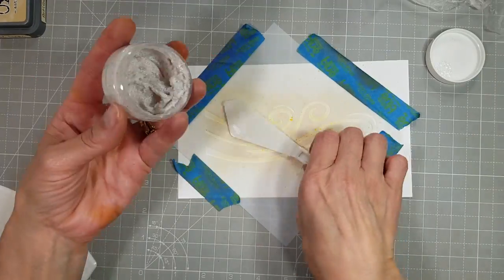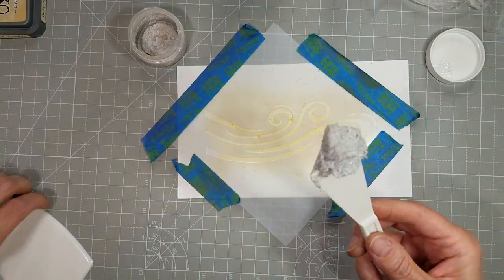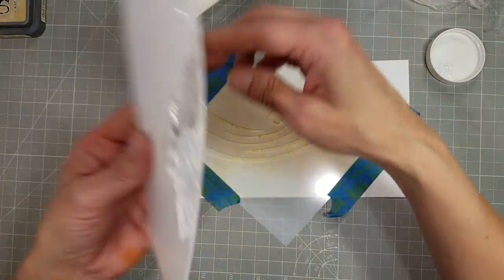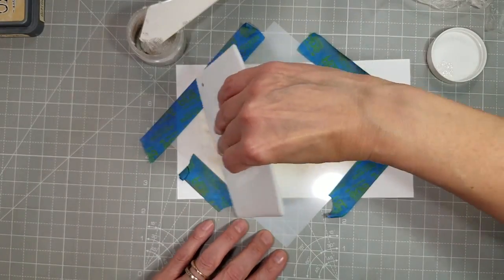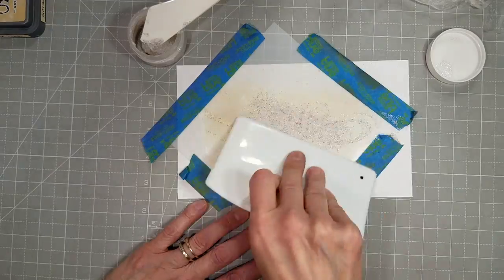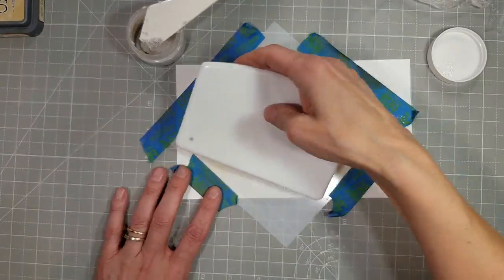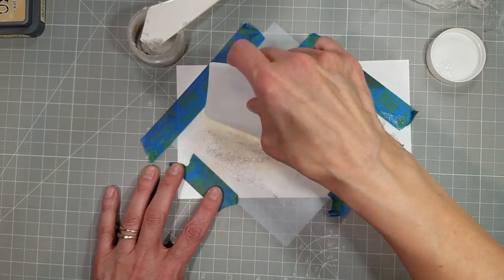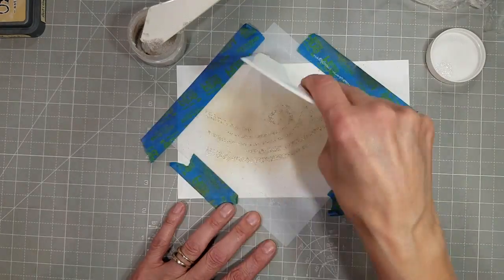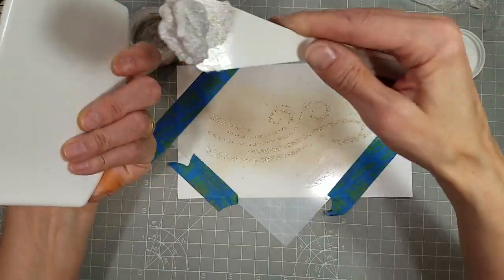We're going to take some glitter paste that I actually made myself. This is made with some, I think it's called modeling paste. I bought a big tub of it, and I added some glitter from my stash to the modeling paste. I made this a couple months ago. And I put it in an empty container from a sample size of a different glitter paste, and I can use it over and over again. I love that it has this subtle gold mix to it.